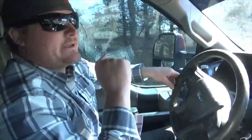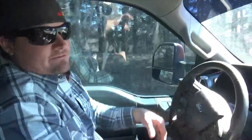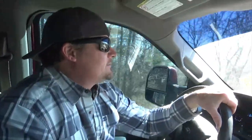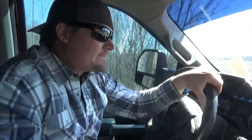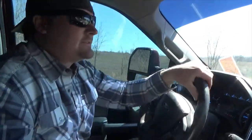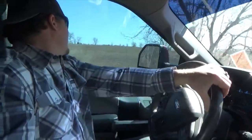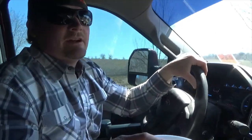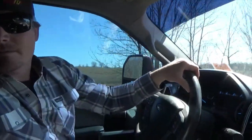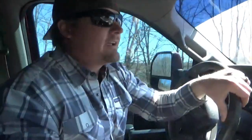Today is the day. We are finally going to put Clapped Out on the dyno, see what she's putting down at her current 10 pounds of boost. Got a little local guy here going to set us up. Looks like he's got a nice shop here. You've seen it running. Now let's see what she puts down to the ground. Catch you in a minute.